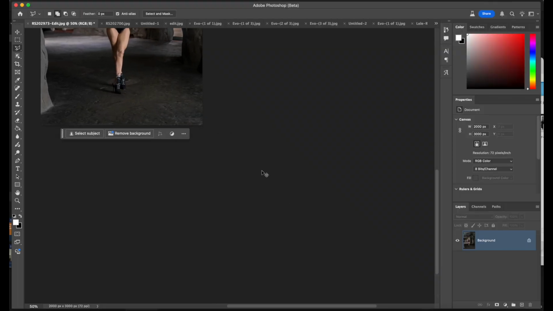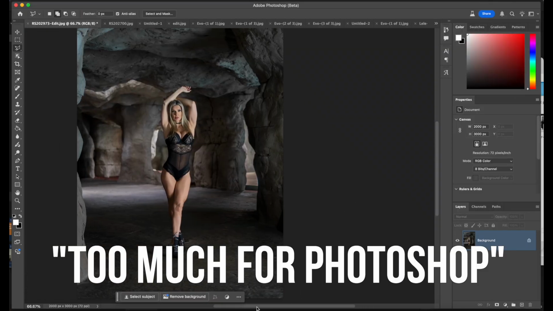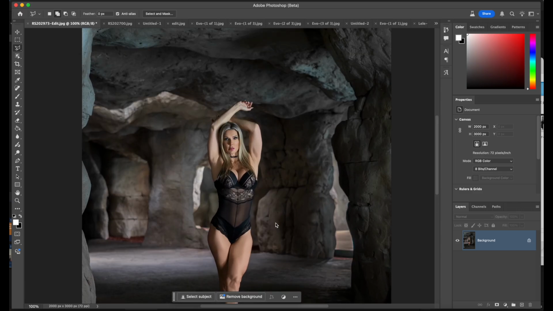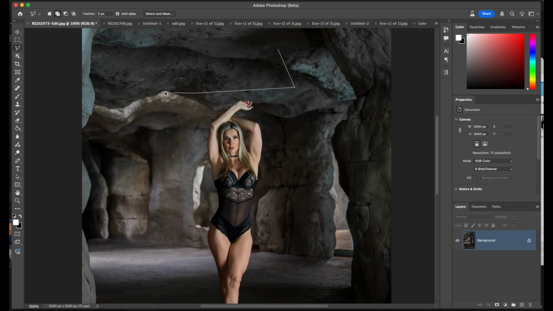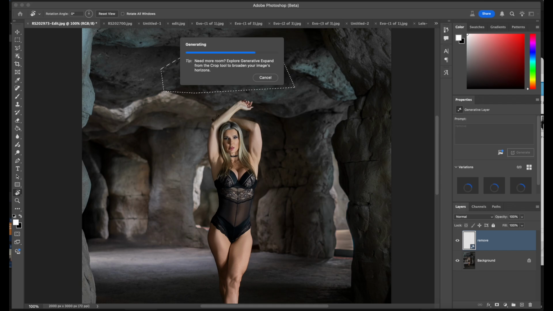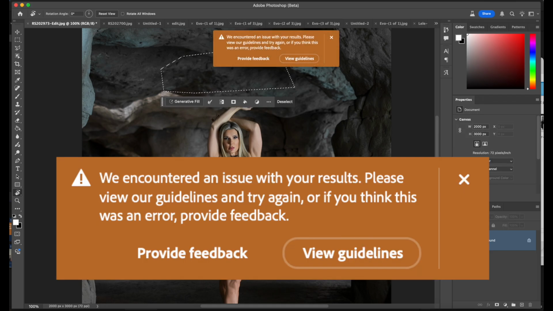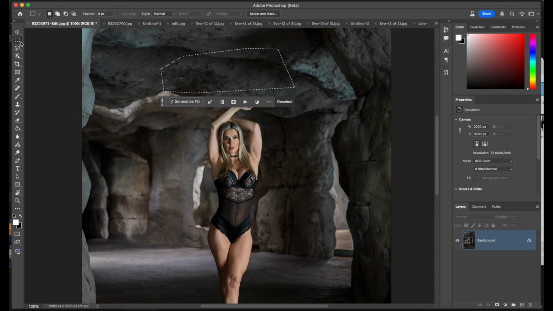All right, guys, so we're gonna open up your photo. As you can see here, there's a lot of skin involved, and sometimes Photoshop thinks that you're trying to do something that is against their terms. So for that, we're going to be testing this out. I'm going to test this section here just to kind of show you the error that comes up. You guys may be familiar with this error. So there goes the error, and this is how we avoid it. Again, Photoshop thinks that you're trying to do something against their guidelines, which we all know we're not, but this is how we fix it.